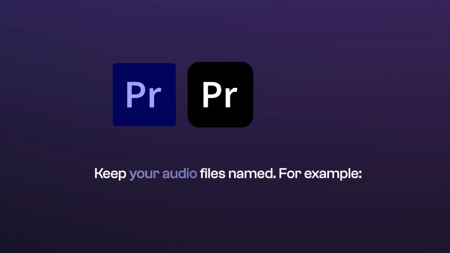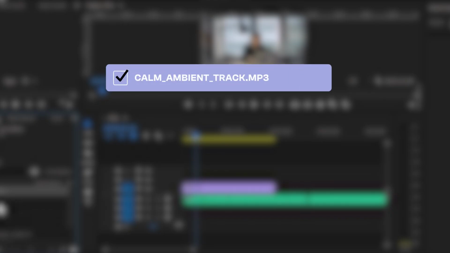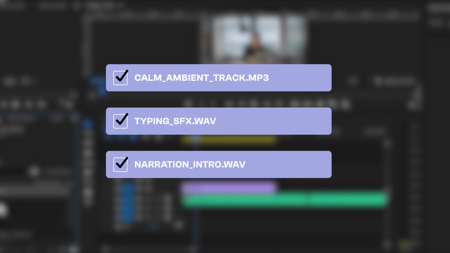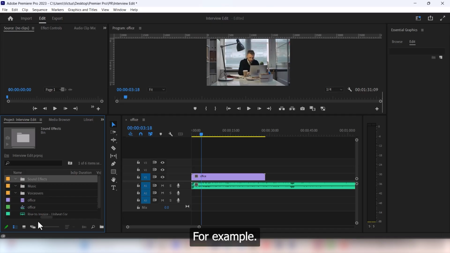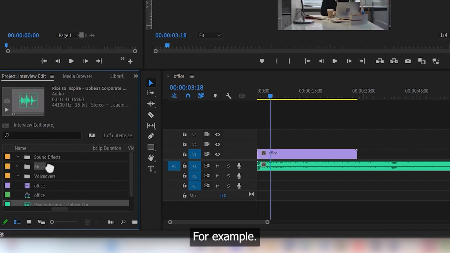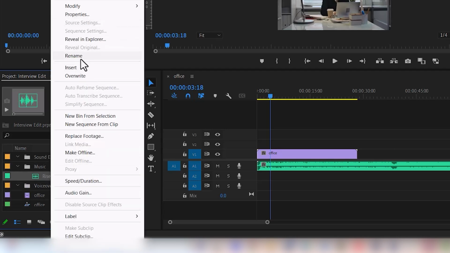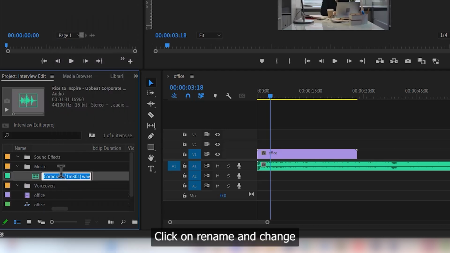Keep your audio files named, for example, calm_ambient_track, typing_sfx, narration_intro. For example, click on rename and change the name.